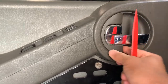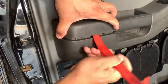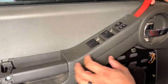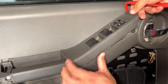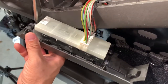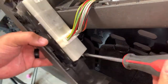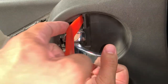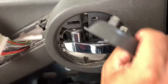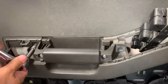Next, remove the trim piece next to the door lock. Remove the end of the armrest and the window switch cluster. You can either undo the switch connector or these three screws — connectors hate me, so I find it easier to just remove the screws. Remove the piece behind the interior door handle and remove the bolt. Remove the two bolts next to the door pull and this will free the door panel so you can lift it off.